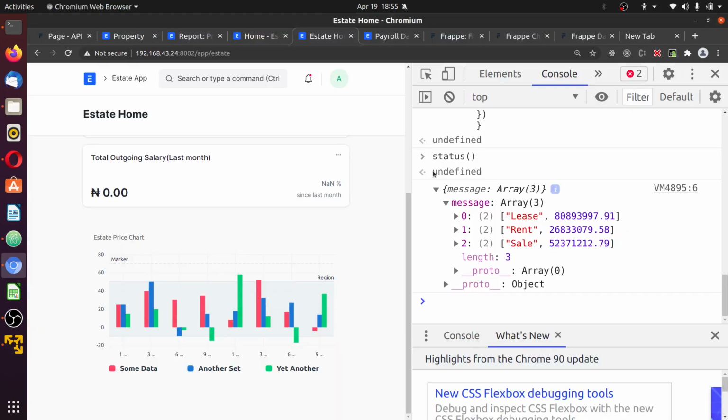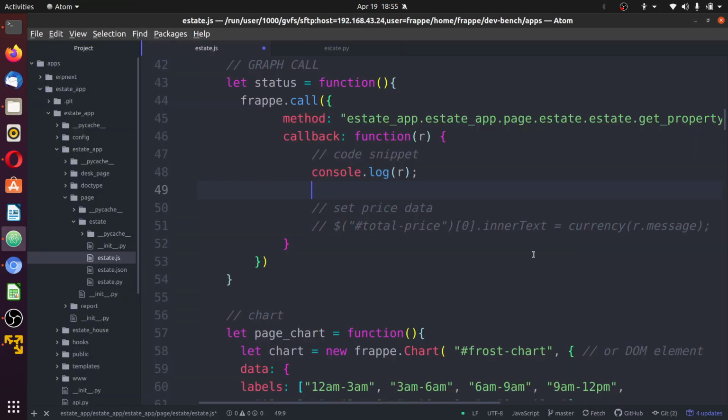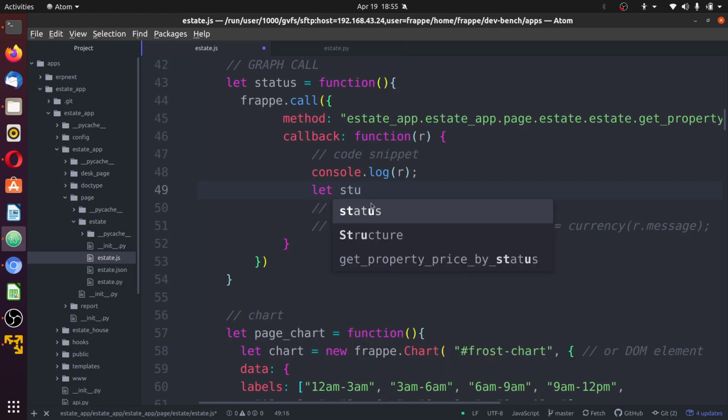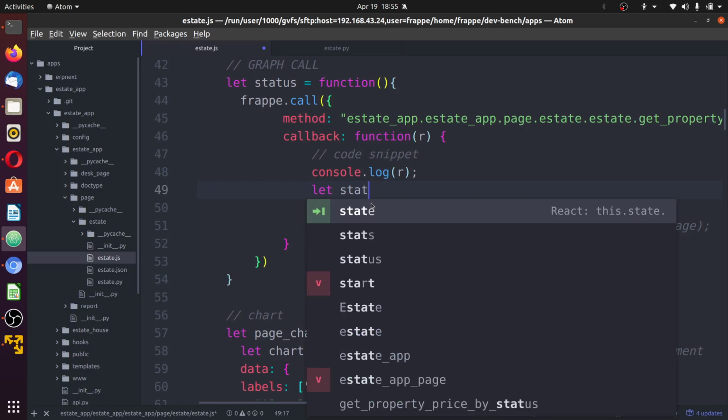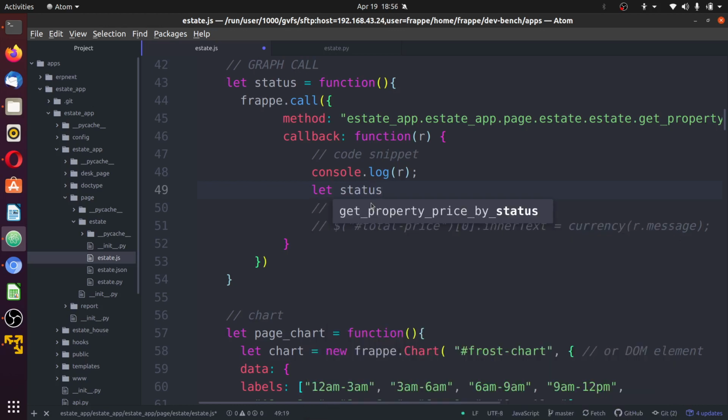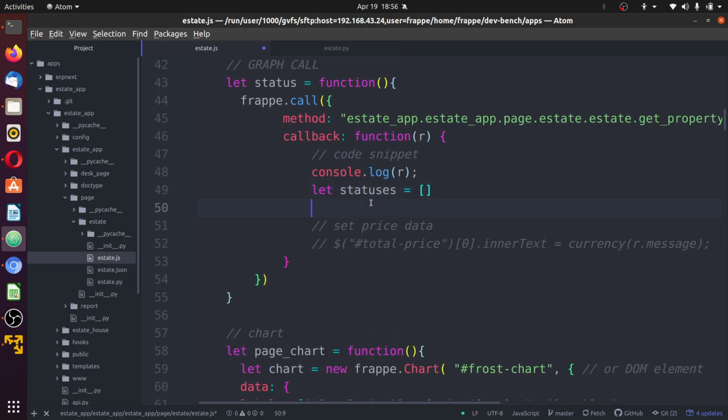I want to get this lease, rent, sale, I think in order LRS. Let's say status. Should I call it statuses? This may not be right, so I'm just going to define it like that.